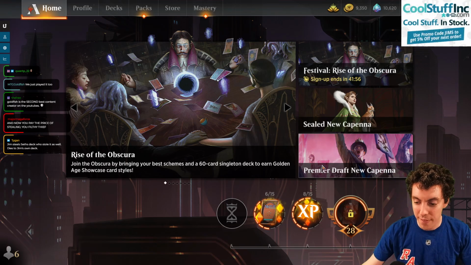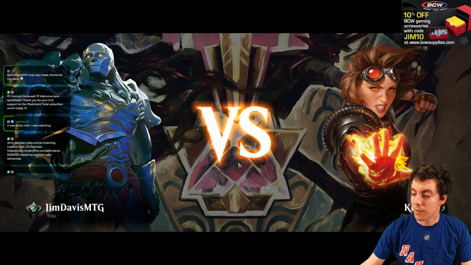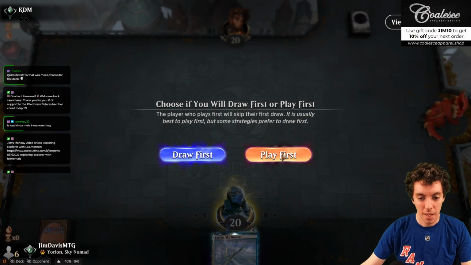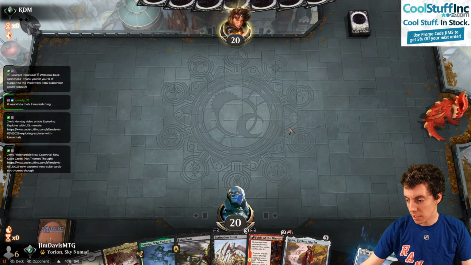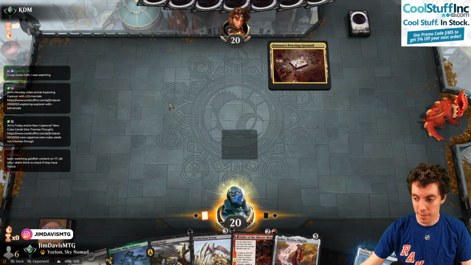How did it go for you, Seth? How did your games go? Let's try it again. KDM. MDS. Okay. On the play. Fable's great. Sand's good. We can keep this. All right, let's go.